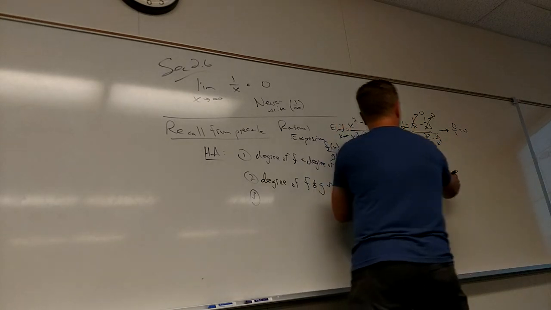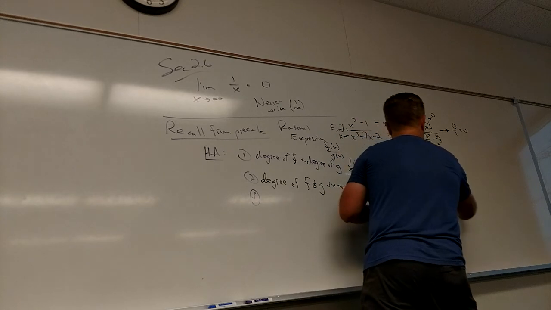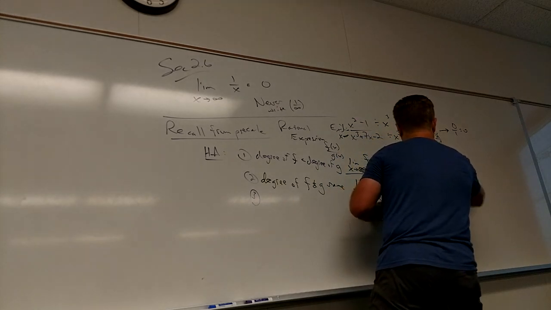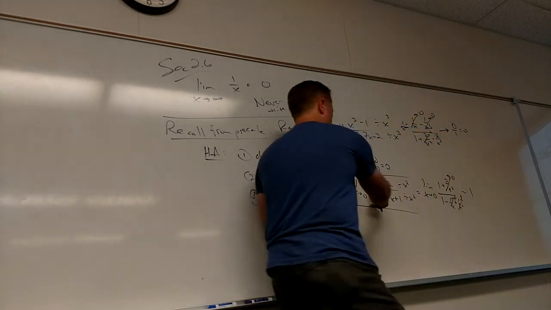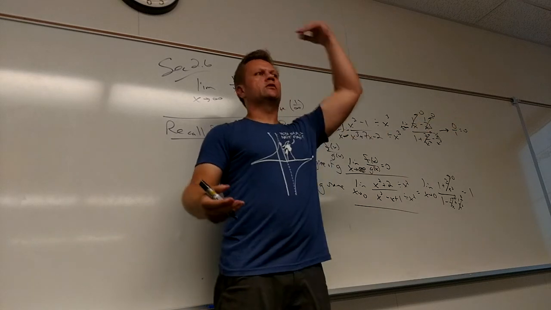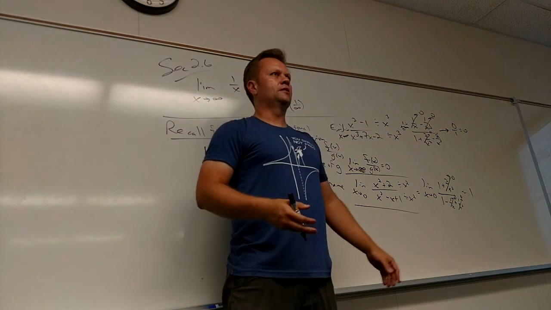So that'd be 1 plus 2 over x squared over 1 minus 1 over x plus 1 over x squared. This goes to 0, this goes to 0. So in this case, I just get 1. If I would have put a 2 there, it would have been 1 over 2. That's why it's the ratio of the coefficients of the highest degree terms.